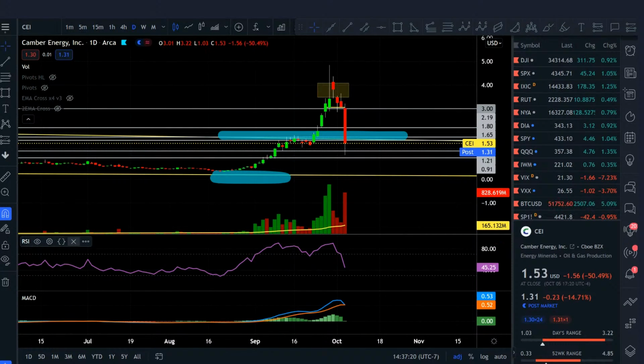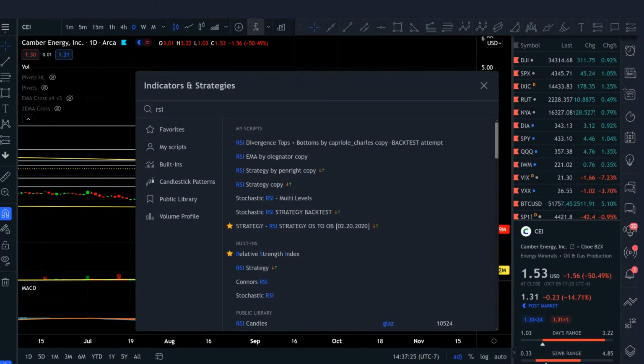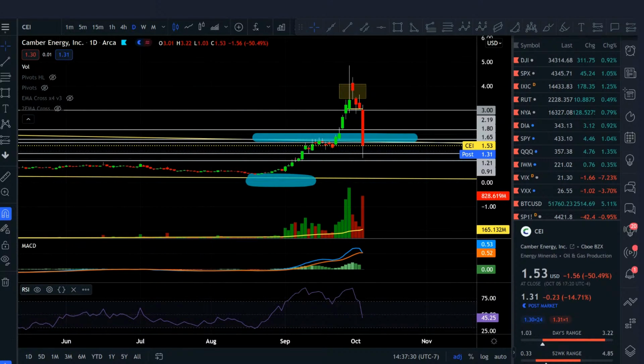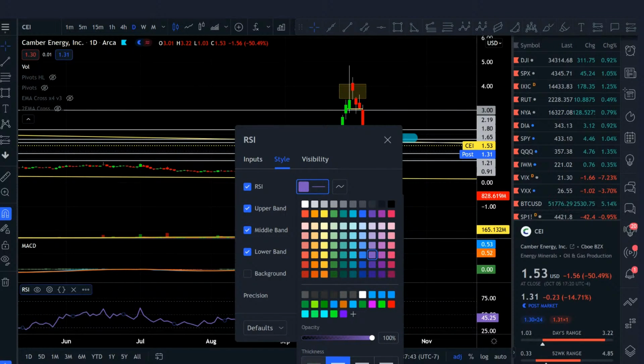My RSI is just default. It's literally default. The only thing I changed is I took the background color off. So I'll put up a brand new RSI. Looks exactly the same. It's the default. All I do is it's the 14 period regular. I just take the background off so I can see it better on my screen. I don't like the purple background because the line is purple itself. And then I just make it larger in width so I could see it.